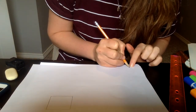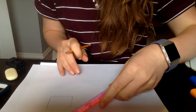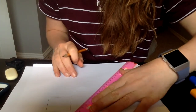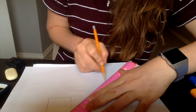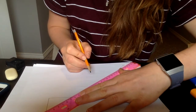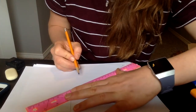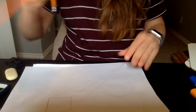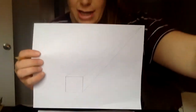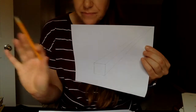So I'm going to pick one way up here, and you should try and pick one also that's far away from the cube you're drawing. And then I'm going to do the lines for the bottom and the sides, which are all going to head towards that one dot, okay? So you end up with this weird looking kind of 3D shape that looks like it's going over here and disappearing into nowhere. But that's just temporary.